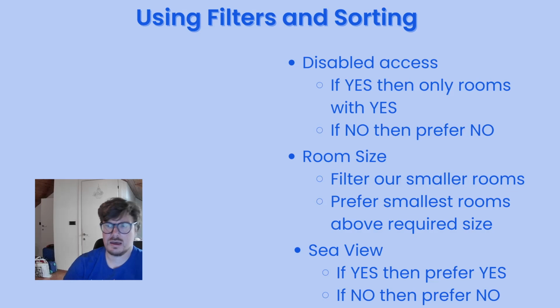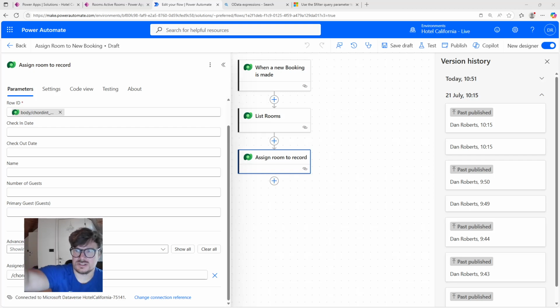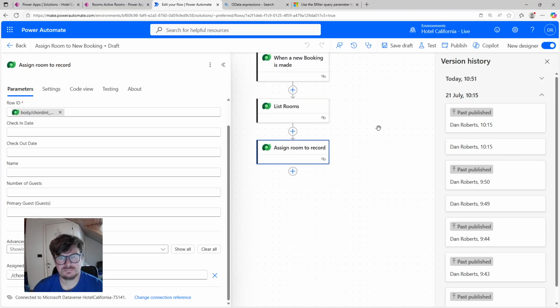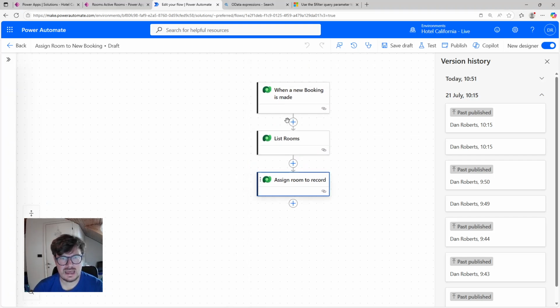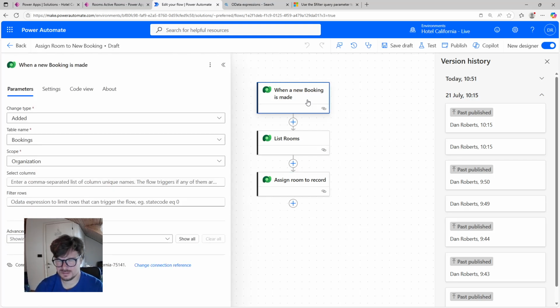So great, let's go to our Power App. Let's adjust this camera a bit so I'm in the center of the camera. There we go. And then let's change this flow. So what we can do is have different things happen depending on what attributes a new booking has when it's made. We can do that a number of ways. We're going to go through 2 of those today.